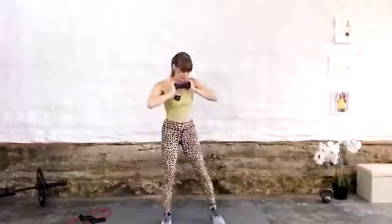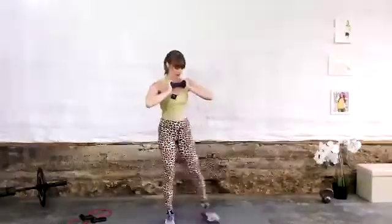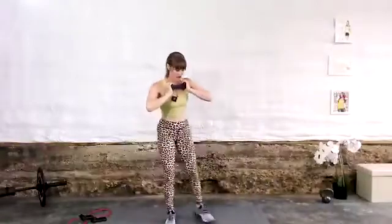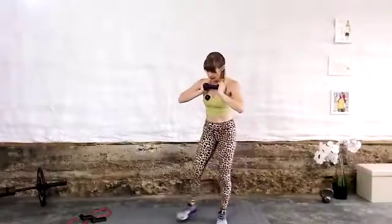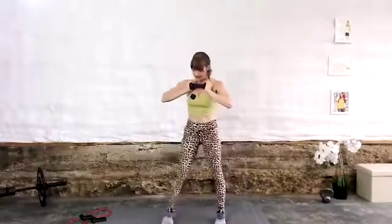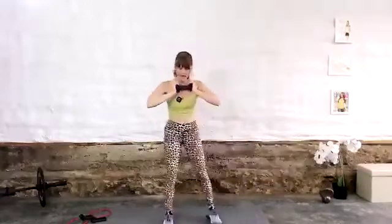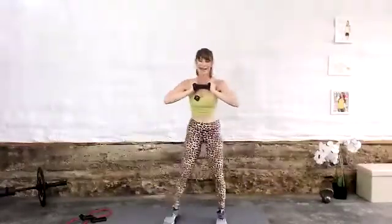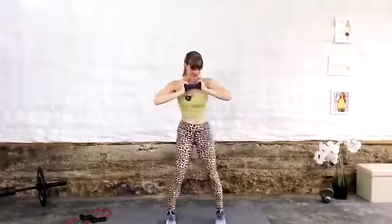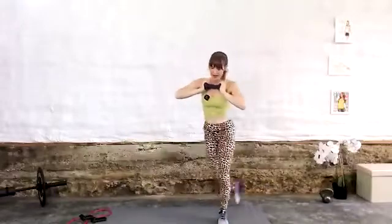So therefore, if you're good, you're gonna sit all the way down until your back knee gently touches the floor. But if you've got knee issues, like I said, don't load it, just do body weight only, and you're just gonna wanna come to about halfway, not bringing the back knee all the way to the ground. But for those of you that feel good, you got great knees, go for it. Sit deep, letting that back knee tap very gently the floor behind you. It's a good one if your knees are healthy. Keep your chest up, 12 on each side.